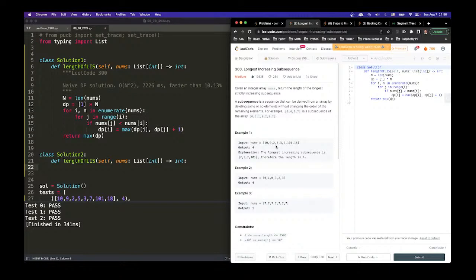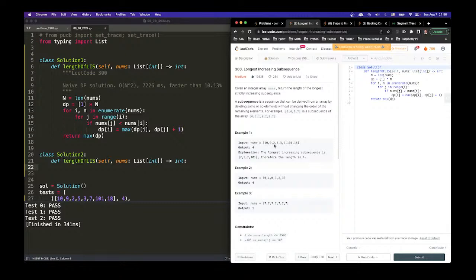Like we can have 0, 1, 0 again, and then 3 we append, but 2 can swap with 3, because if we swap 3 with 2, it gives us more chance. And let's say we have a 1 here. We can have 2, 5, 2, 3, 7, 101, 18, that's fine, but we can put 1 in front, and it's not going to change anything.